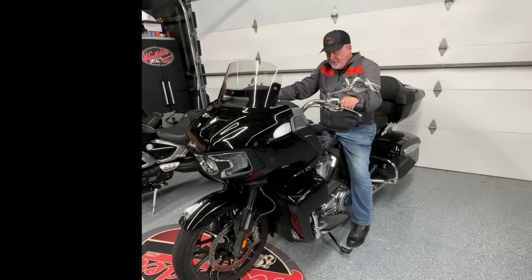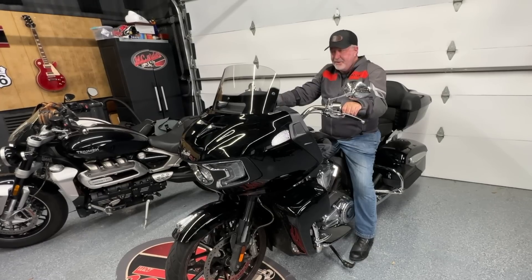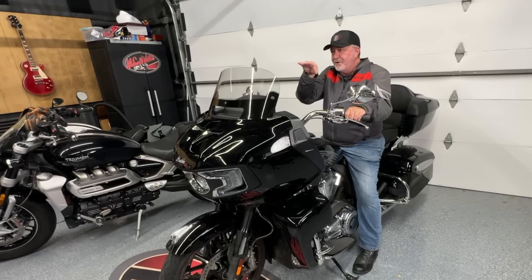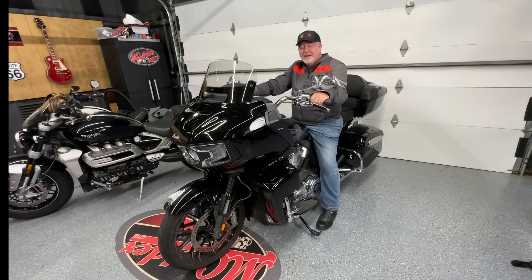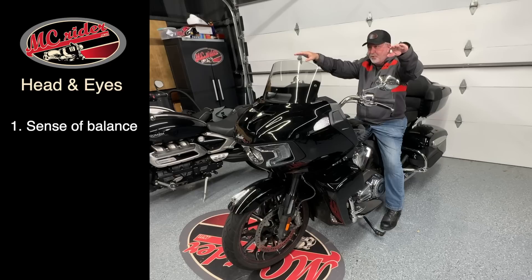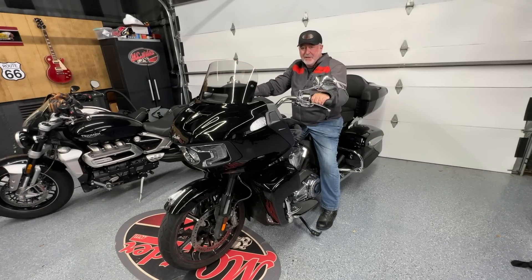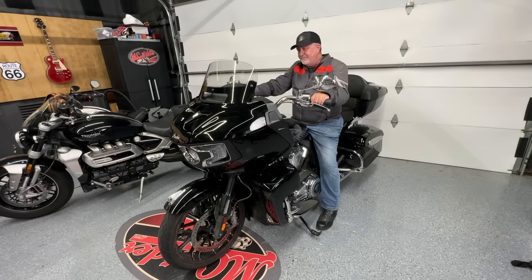When you're on the training range, our tendency is to look down. We've got all these new controls, so a new rider is going to look down at the controls, down at the front tire, down at the cones. If you take an MSF class you've probably heard a coach say 'keep your head and eyes up.' Looking ahead helps us with balance — we get the horizon out there, and it gives our brain a better picture of where we are in space.